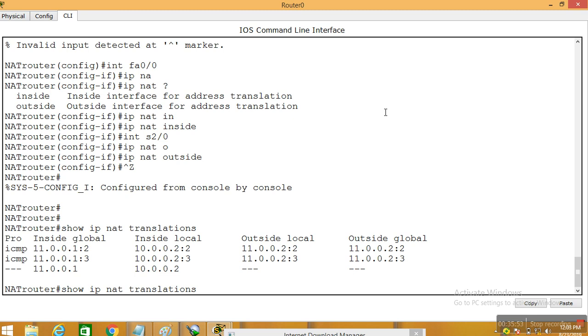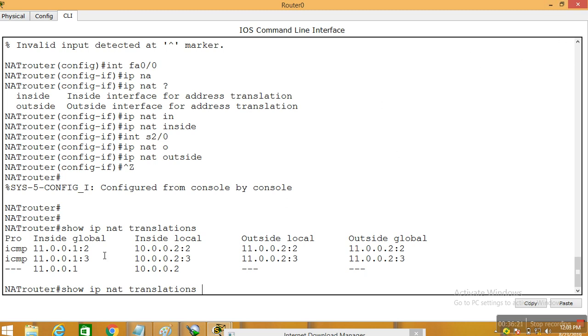Now your 10.0.0.2 IP address transfers its request to the ISP router. But only a single IP address can be translated. Only the 10.0.0.2 IP address can be translated with the global IP address, the ISP's public IP address.